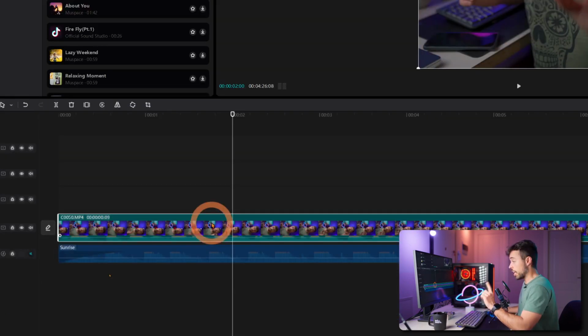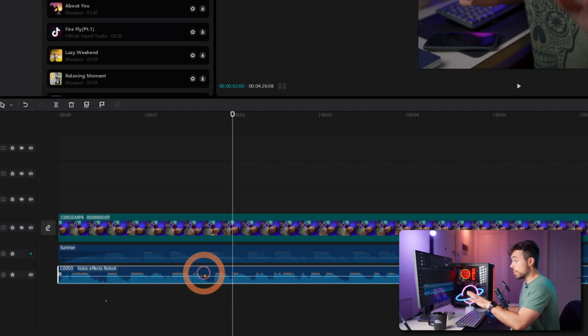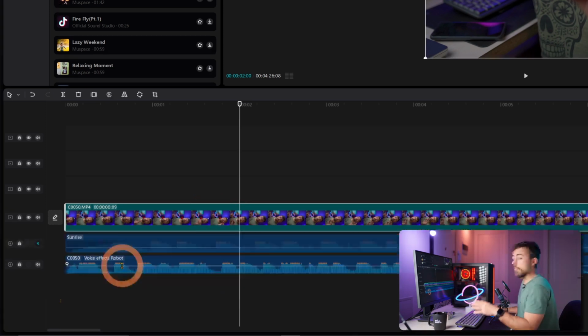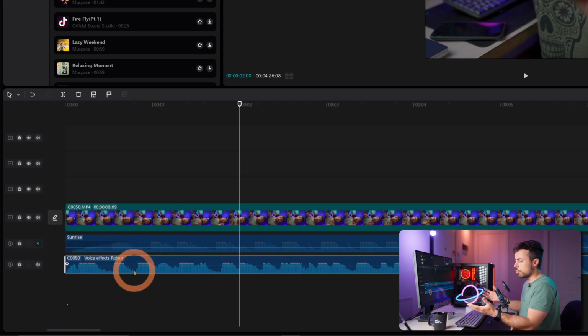So as you could see before, CapCut keeps the audio here together with the video, but you can also right-click it and you can separate the audio, meaning that now you're gonna have a dedicated track just for the audio that belongs to that video clip. And you can do the same things. You can change the volume, you can also change the fade in and fade out if you want it, all from here. And it's a little bit more accessible because it's just a little bit bigger for you to deal with.